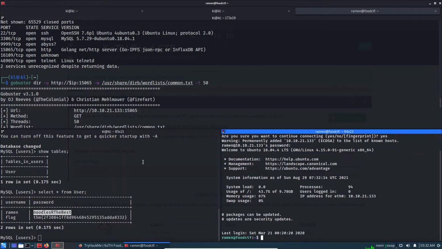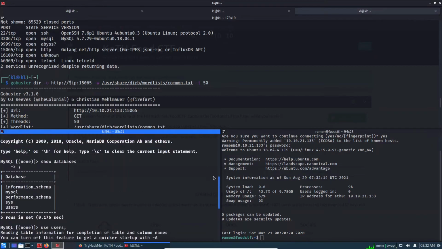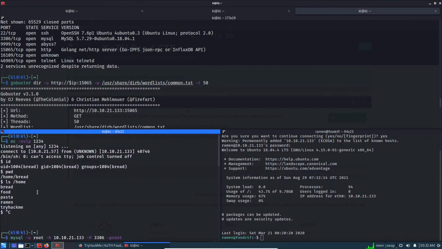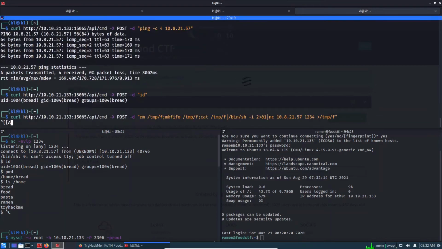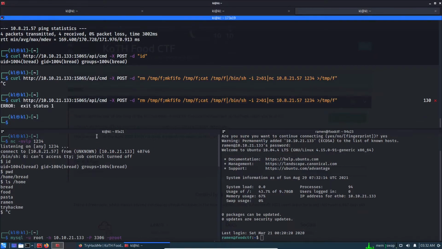So this is the second method to enter with the user remin, and otherwise we earlier got the control using user bread. And even in bread user as well, we can do it again just to show you.